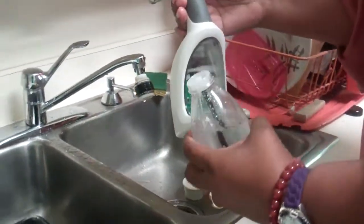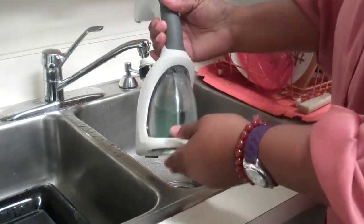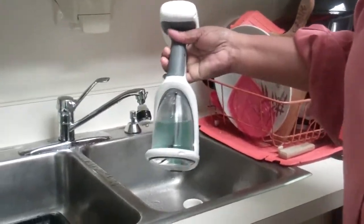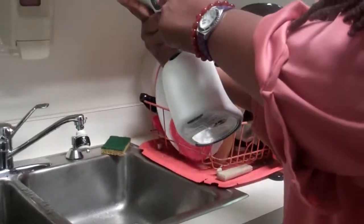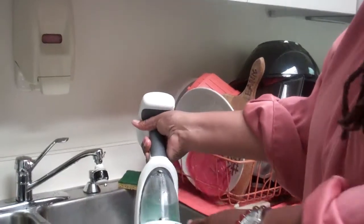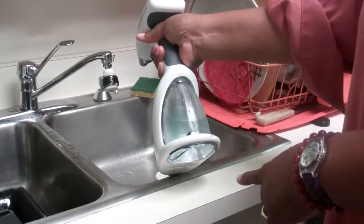All right. Now of course I should have made sure I put it back on the same way, but it looks like it did. Supposedly there's a green glow when it's supposed to be active, so I'm going to push the little button here — yes, okay, it turned green. So supposedly the ionization process is working.